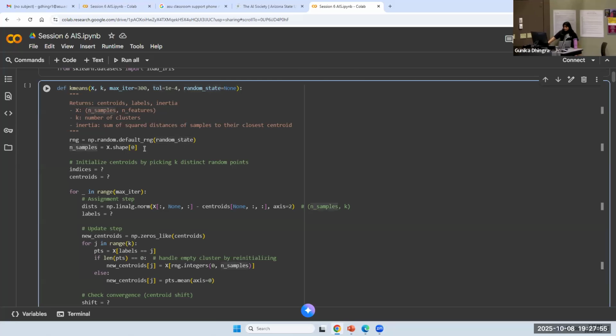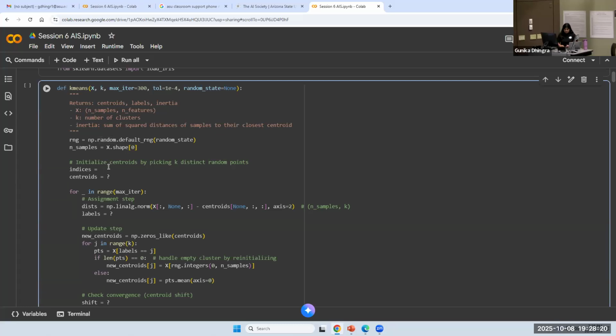Now, what is happening here is that we first start off by initializing the centroids by picking k distinct random points. How do we do that? We do it by defining the indices. I want you guys to code with me here. So you see the random thing that we are generating with the random function through NumPy.